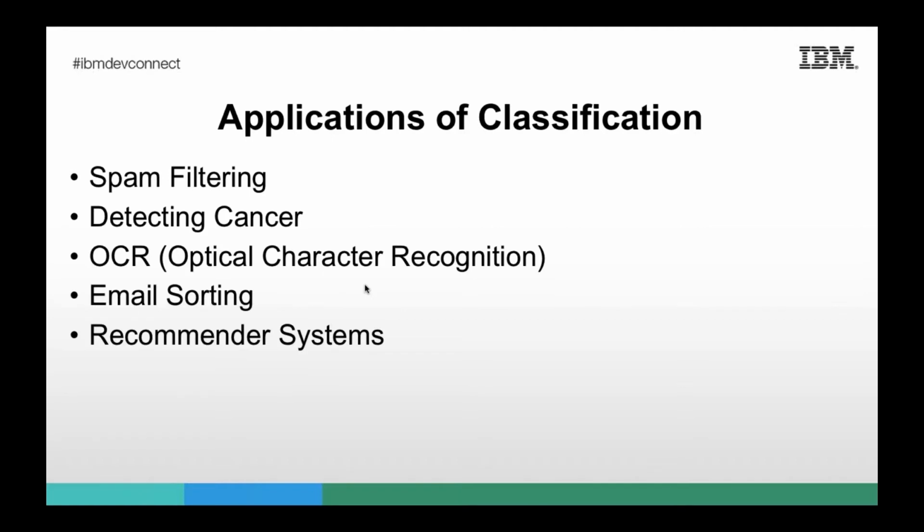Recommender systems are something like you have YouTube, right? In YouTube, if you are watching a video, you'll be recommended that this is probably the next video you would like to watch, something of that sort. So email sorting, letter sorting, all these things come under classification, because classification is where we are actually trying to segregate and know which data set the data belongs to, right?